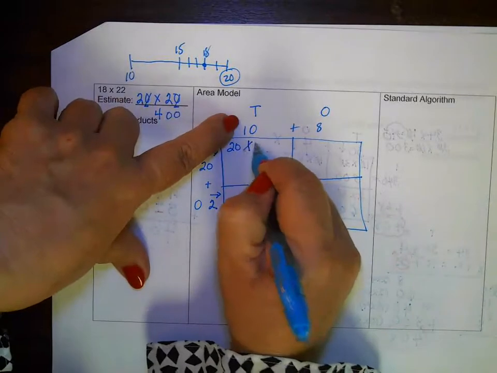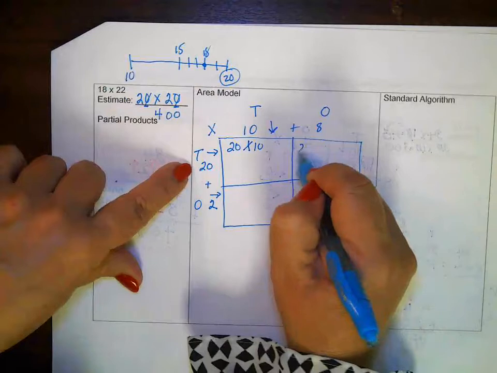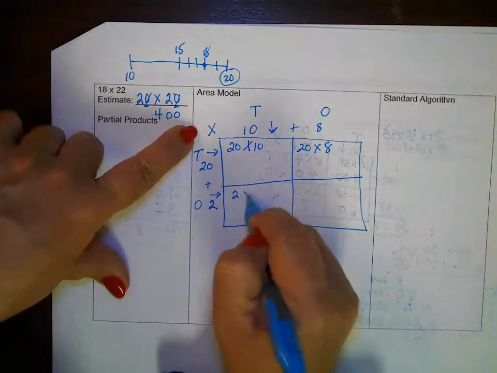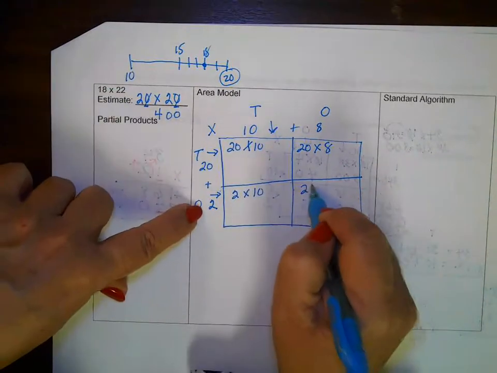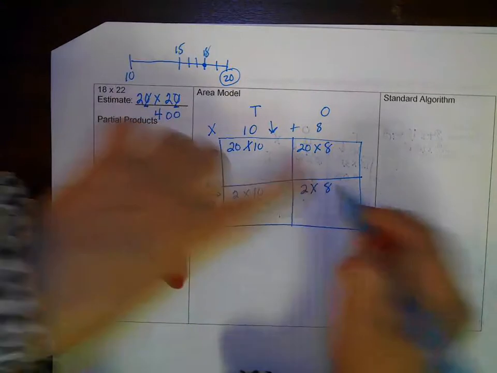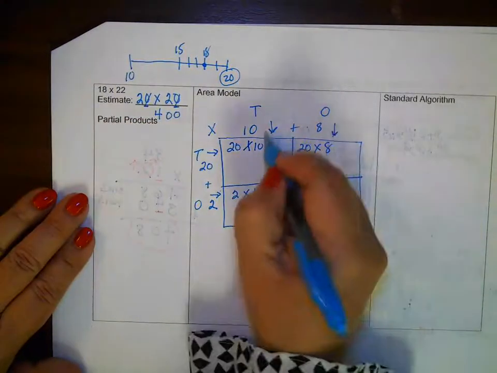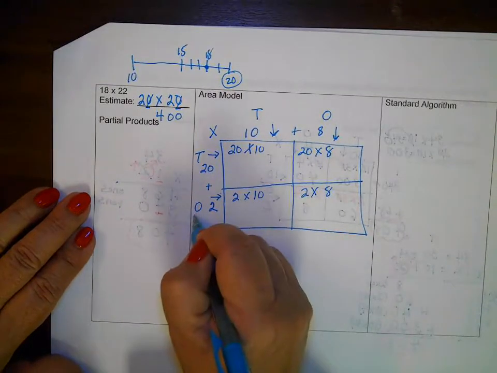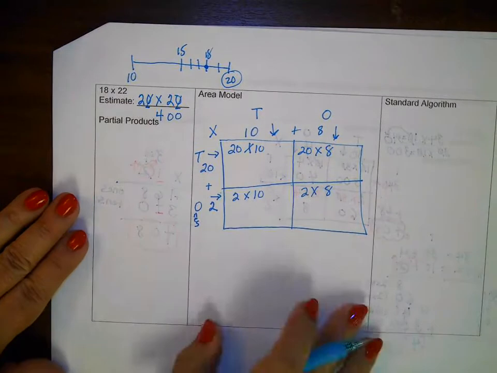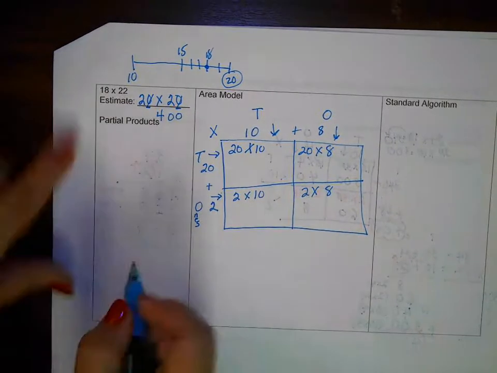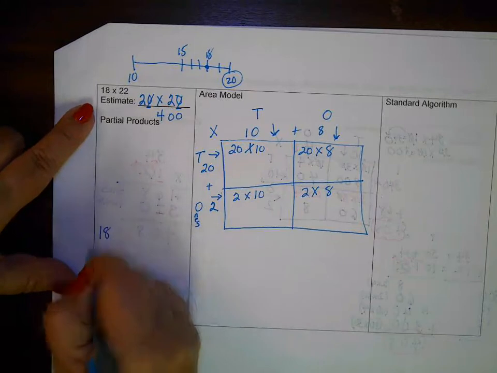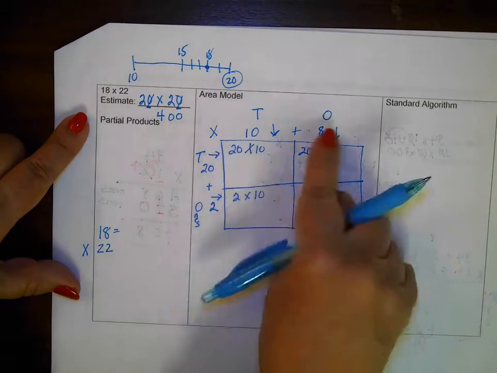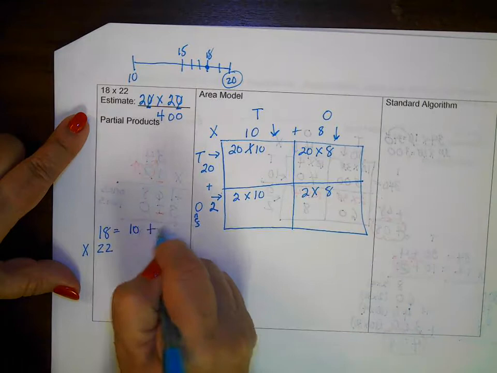All right, then I'm going to do it with the partial products, and I'm only going to do part of it. 18 times 22. We said that we're going to expand this out to 10 plus 8. 22 is expanded out to 20 plus 2. Okay, I'm going to go ahead and put it to the side. Looking at what I did over here, I need to do the same. 2 times 8. Did I do 2 times 8? Very good. The next, did I do 2 times 10? I did.